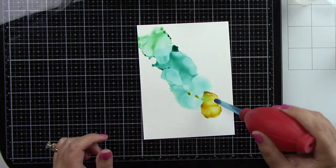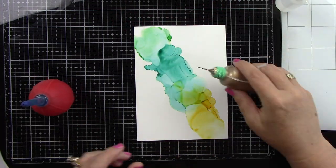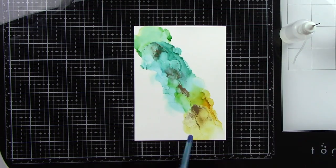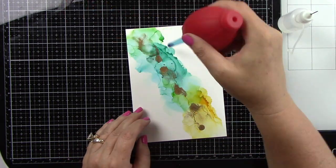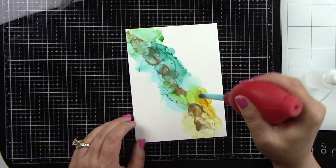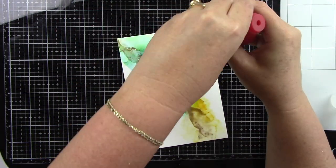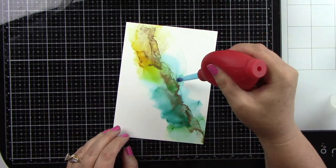For this first background I just laid a long line of alcohol down on my Yupo paper and then dotted with some of my colors. Then I'm coming in using my brass metallic alcohol ink with a little air squisher — it's actually for cleaning your camera lens, but it works perfect for this. I want a nice line going diagonal across my cardstock, really working to move the majority of the color to the center so it wisps out on the ends a little softer.